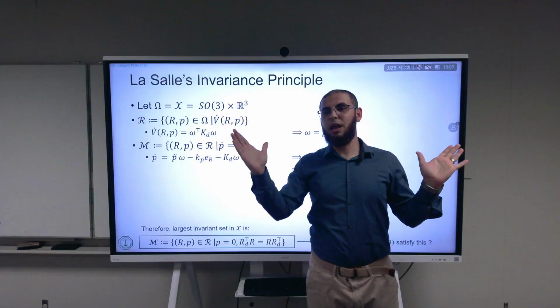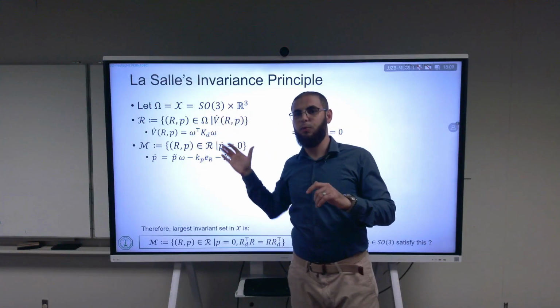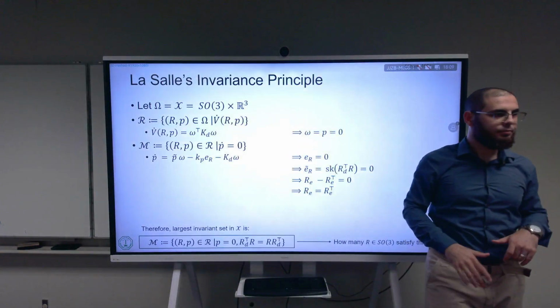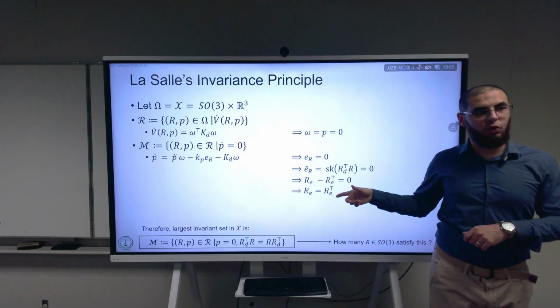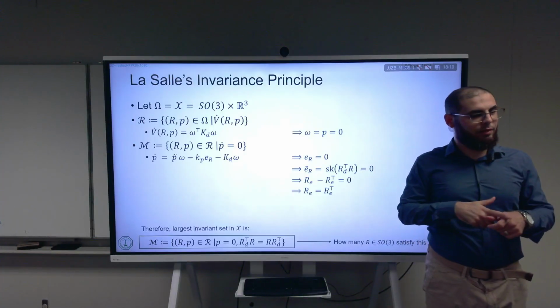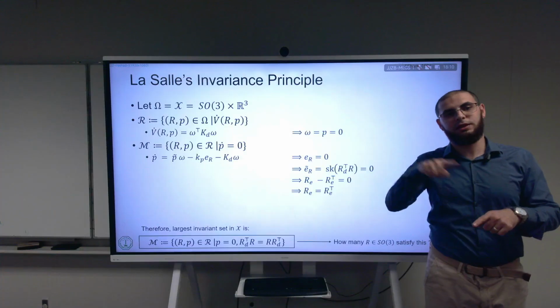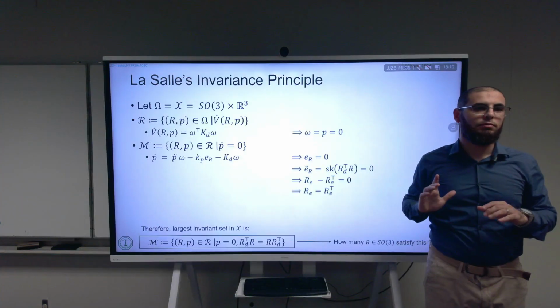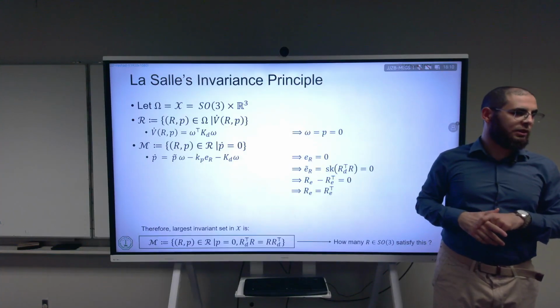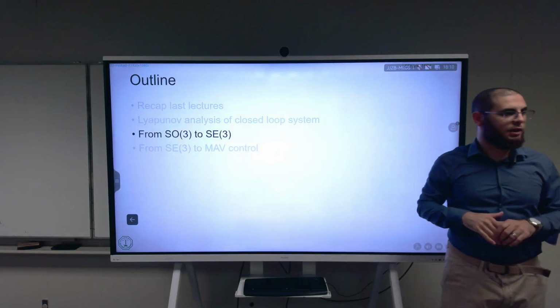So what we're going to be doing is excluding the 2, and by doing that we exclude the other equilibrium points, and then you have local asymptotic stability. Bottom line, with more analysis, you can show that the other equilibrium points are unstable, so this controller is globally asymptotically stable, between brackets, almost. It's almost globally asymptotically stable. How is that important for drones? That's exactly what we're going to be seeing in the next part.